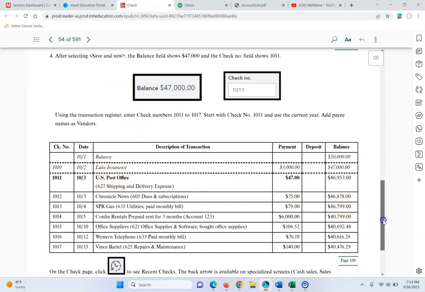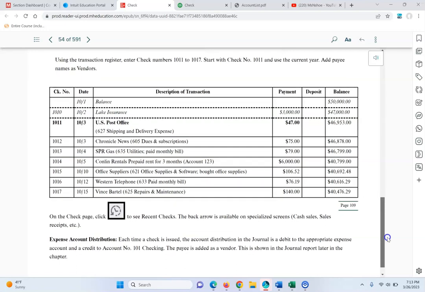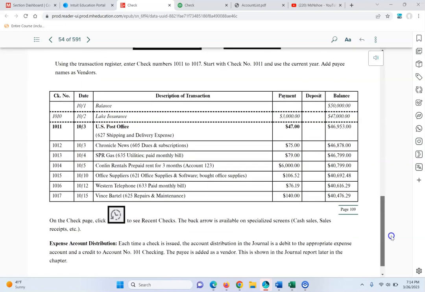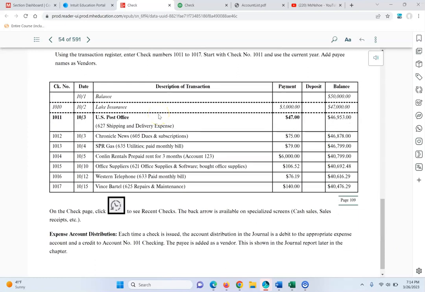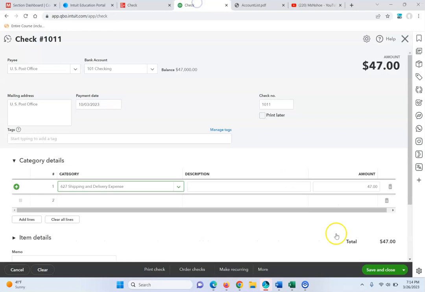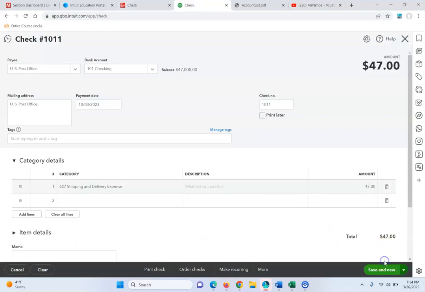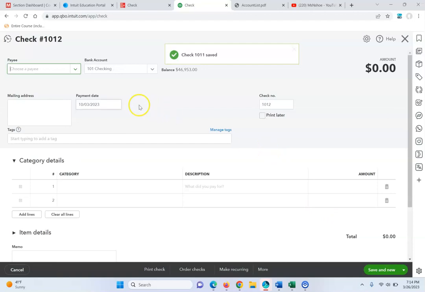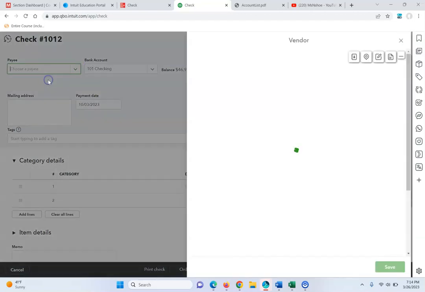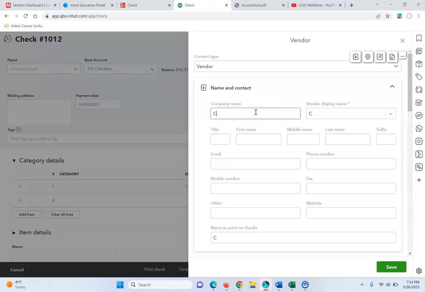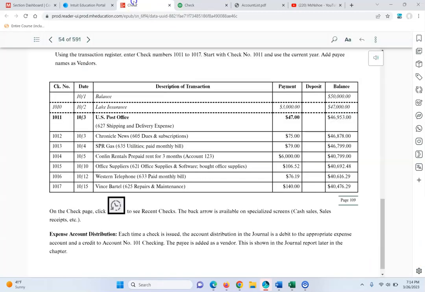Okay. Then check 1012 is going to be for Chronicle News on October 3rd. This will be account 605 for $75.